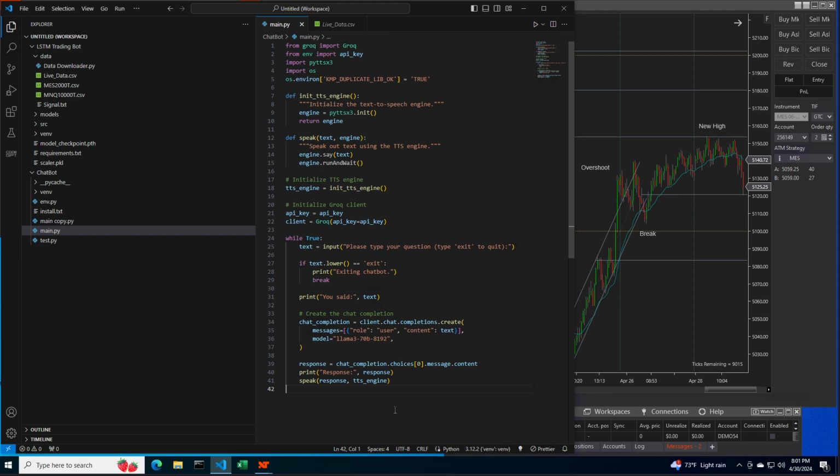it really is as simple as that. It can be even simpler without the text-to-speech. But all you need to do is go to Groq Cloud's website, grab an API key, and plug it in. I have it in a separate file, env.py. All it says is API key equals, and then the API key. And then to bring it in, it's just from env, referencing this file, import the API key, and that just allows you to use it.